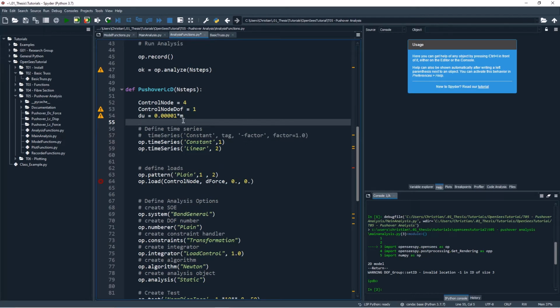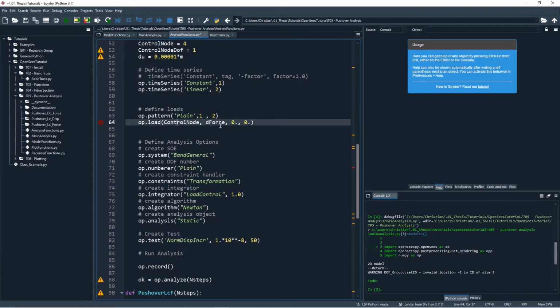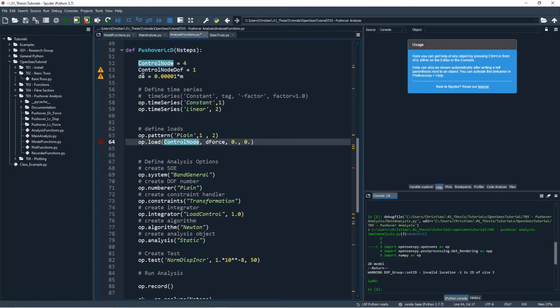I think this is probably too small for most applications, but it's just what I chose for this particular example. You'll have to figure out a value that works for you and the application that you're looking at. So instead of having this load command, now we're going to have a single point constraint.